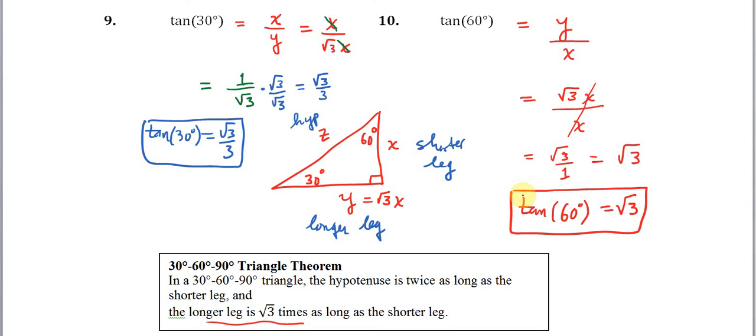But this is true of every angle, that if you type in the tangent of just about any angle into your calculator, you'll get some crazy long messy decimal. But for these special angles, the 45 degree, the 30 degree, and the 60 degrees, we can actually evaluate exact answers.